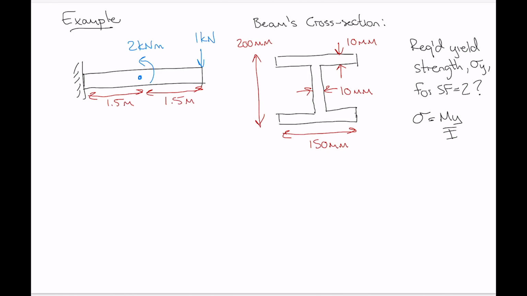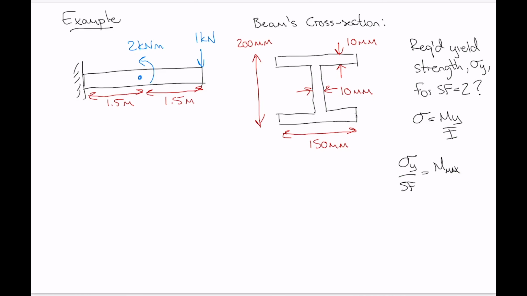So the equation that we're going to want to work with is sigma y divided by our safety factor on the left-hand side, and then on the right-hand side we have the bending stress equation and the terms in that equation that are going to maximize bending stress. So bending stress is going to be maximized when the internal moment is maximum. So that's going to define the longitudinal position where we're calculating the stress. So we're going to want to calculate the stress along the length of the beam where the internal moment's maximum.